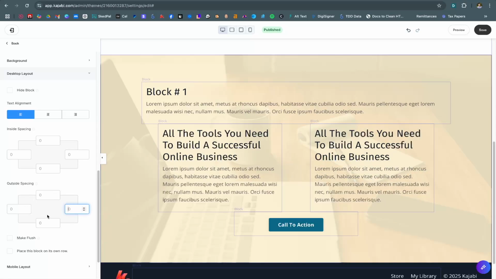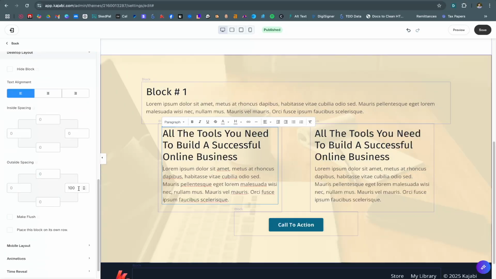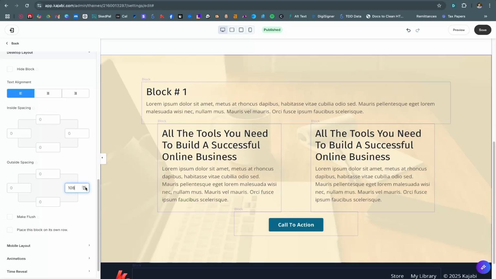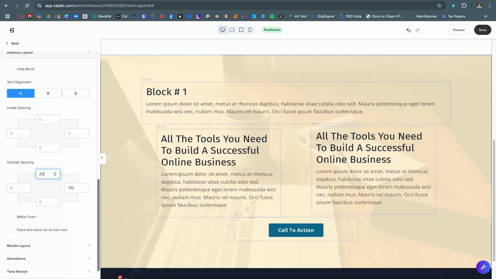And having these 4 areas, directions for each of these blocks is going to give me some flexibility to push things around. If I want it to just be a little bit more, I can just use small numbers. And if I want some space in between that, I can put some space there.